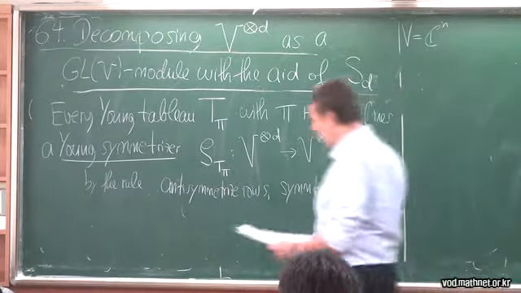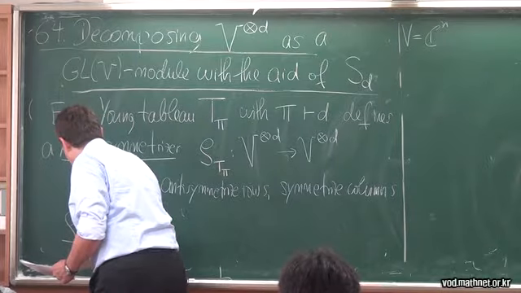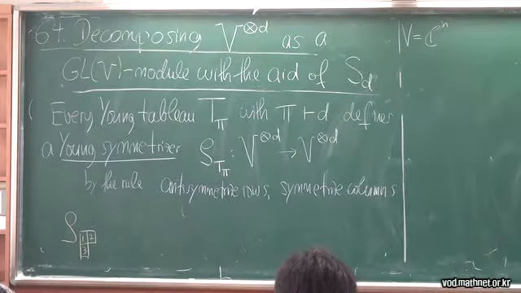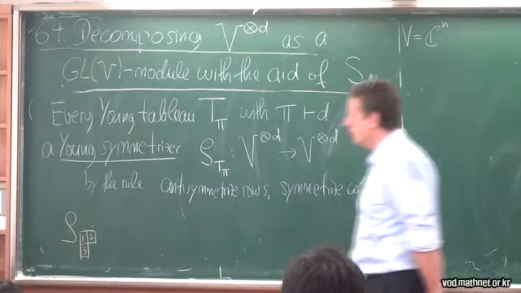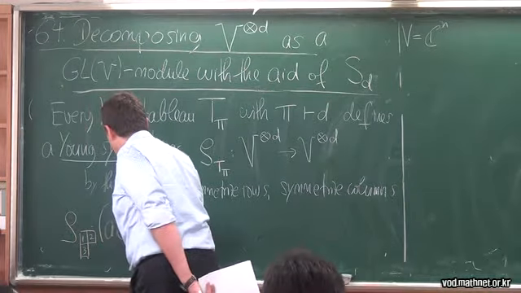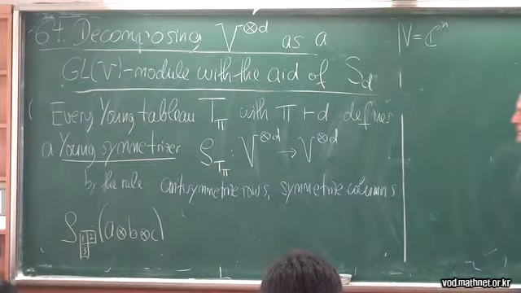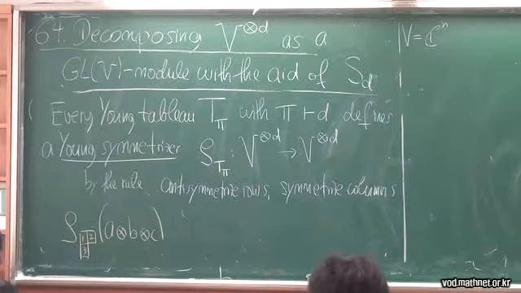So let's do an example. For example, let's take rho sub 1, 2, 3. I take this partition of 3 and I fill it like this with the numbers 1, 2, 3. So this is now a linear map that takes a 3-dimensional tensor and turns it into another 3-dimensional tensor. All I need to tell you is what it does on a basis tensor, so I might as well look at decomposable tensors of the form A tensor B tensor C, an element in the Segre variety, a rank 1 tensor.